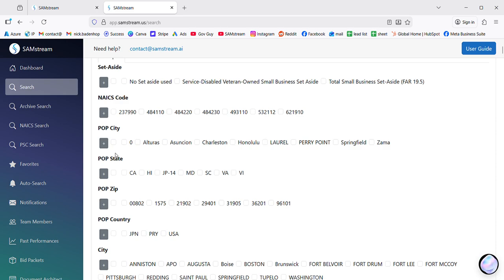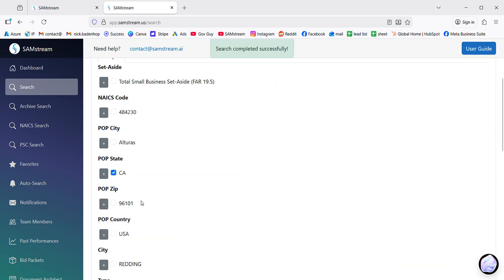So I'm going to do the same thing. I'm going to do filters. I'm going to say I only want to see trucking in California. I'm going to add that and also the USA. I'm going to add that and I'm going to add that to an auto search. Once again, this is going to take this to our auto search area. Now, when we did the search, it only came up with California for us.